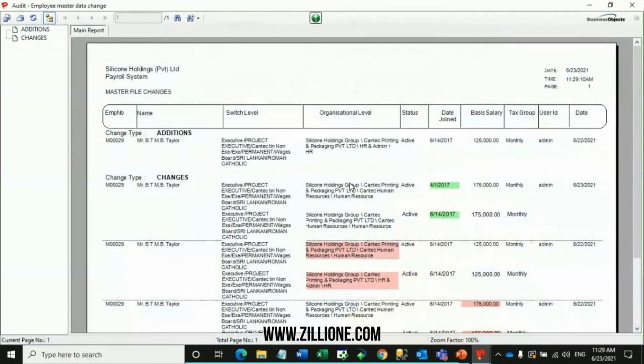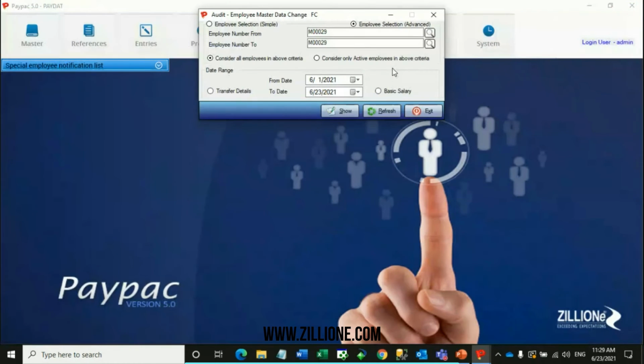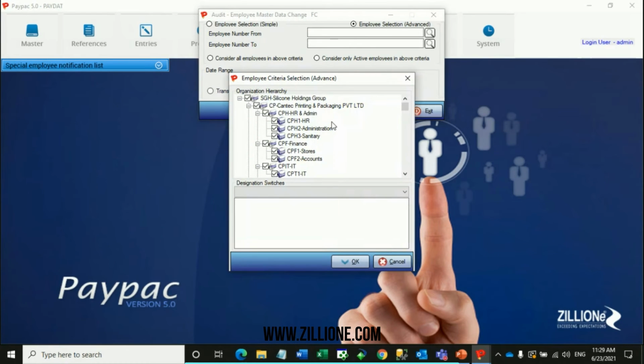That is another small tip for viewing reports: you don't have to select just that particular employee. If you want to select using the employee selection advanced method, you can always view that particular hierarchy level for that employee, or even select the designation switch after selecting the hierarchy level, right?